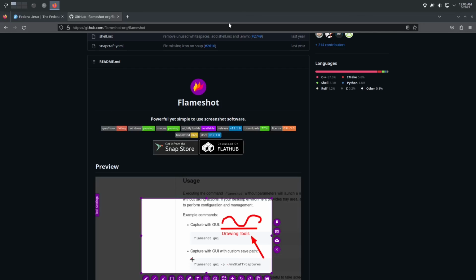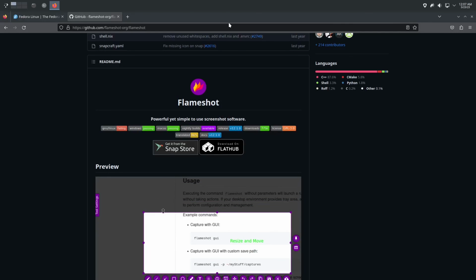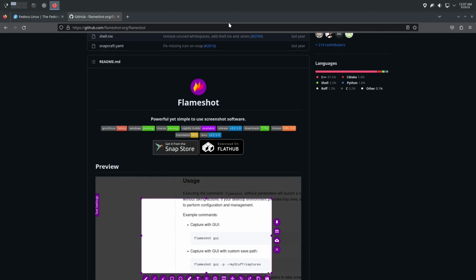Now there are more commands. If you check out their GitHub, you can see all of those. I just wanted to show you a few of them just to kind of get your feet wet, because I know some people love to do everything from the terminal. I personally am a person who prefers the terminal over a GUI tool. But with something like this, I'm just going to use the GUI application. I'm sure you could add a lot more to the config file, but it just seems easier to open up that GUI application and do all the tweaking within that, right?